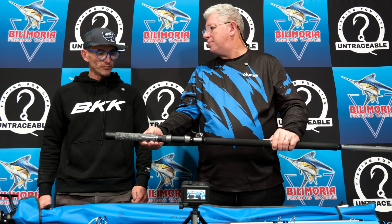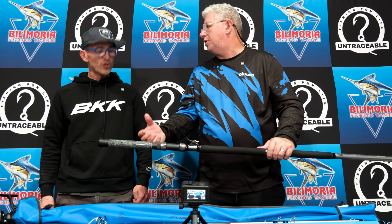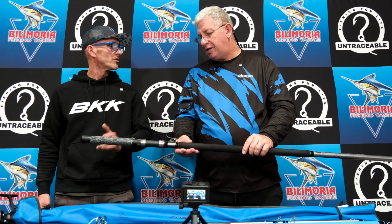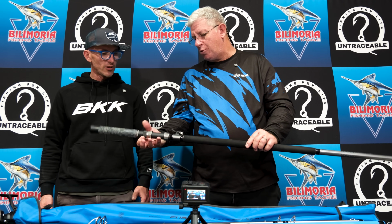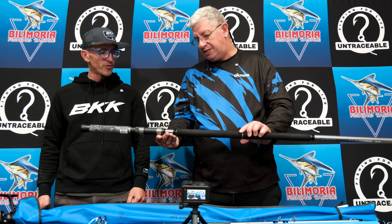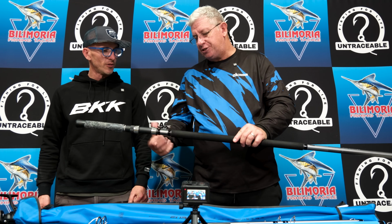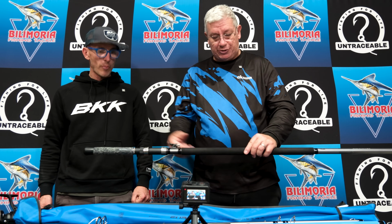Made to be budget but durable. I think it's even got the same EVA grip that the Euphoria's got on the bottom. So it's good EVA they put on. OKUMA winch, certainly nothing wrong with that at all. Good winch. Decent little bionic finger placed in the right position, bound on and not just tied on, which is nice. So no cable ties like you guys have to jimmy on your rods if you're on a budget.